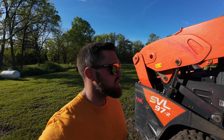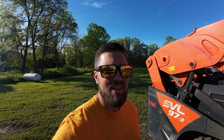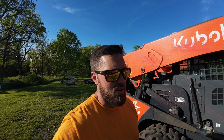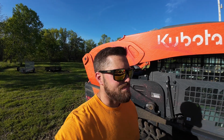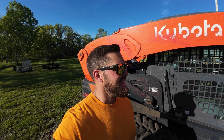Things to consider, guys. In my opinion, if you're watching this, do not buy a 97-2 if you're looking to get into forestry mulching. I wish I had somebody on a video explaining these things to me before I went out and spent the money and bought this machine, because man, the longer I have it and the more work I do, the more I want to get rid of it.